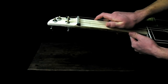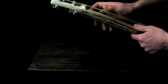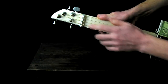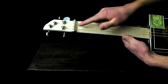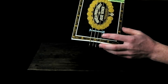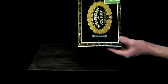Now, the only other thing that I have done is I have finished up our nut right here. What I did was in that little elevated piece of wood there, I cut a little groove, and I made that so that a bolt would sit right in there. And the grooves in the bolt help the strings to stay in place, which is really nice. It's also very cheap. Now on the bottom, for the bridge, I have another bolt with a nut on one side. And as you can see, that fits just right, and the strings sit right on there.